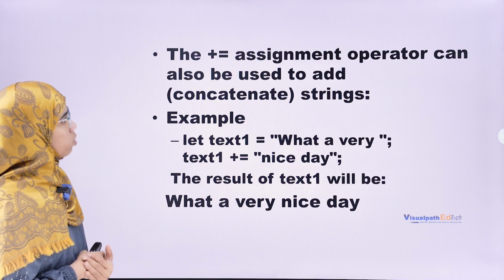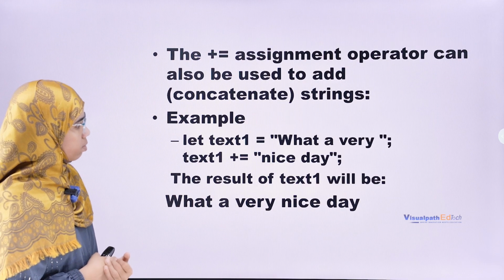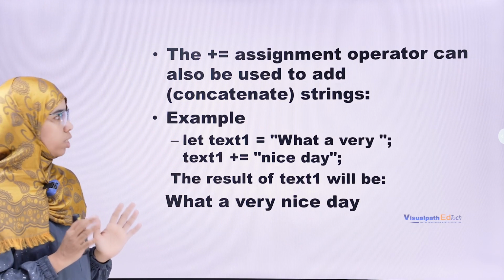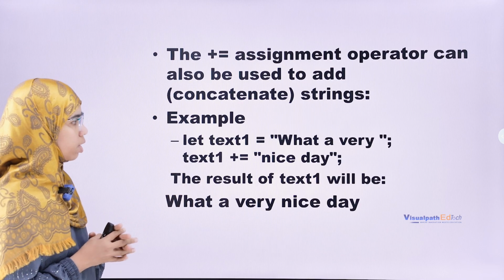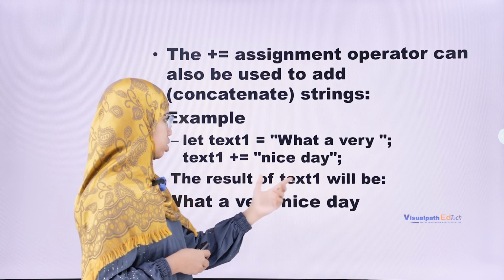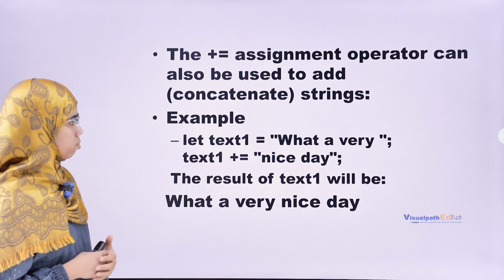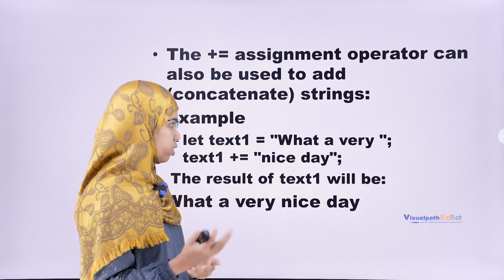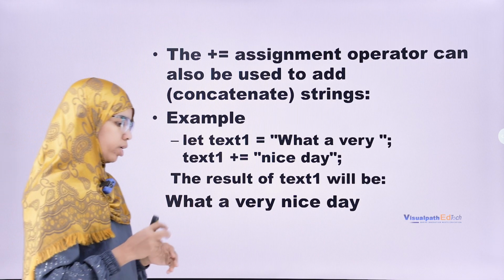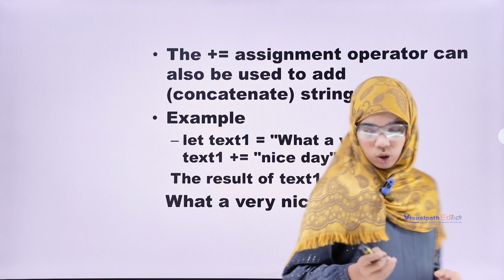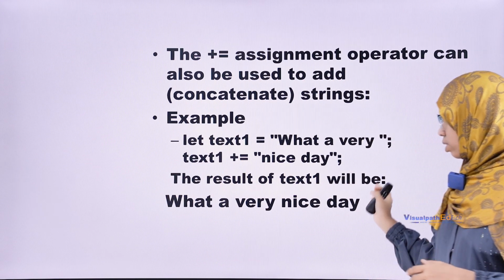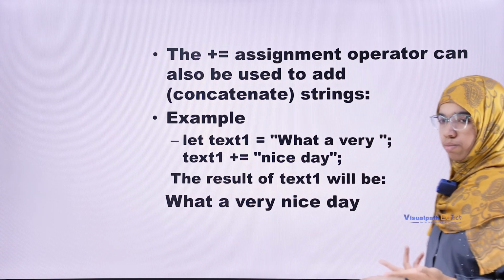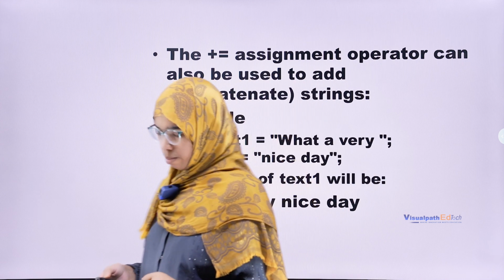Again, the plus equal to assignment operator is given here. With respect to strings, we are applying concatenation now. What a very nice day. So in text one, first we are storing the string as what a very. Again we are adding to it nice day. So when I combine both of them together, the result would be what a very nice day. So that would be the complete string.